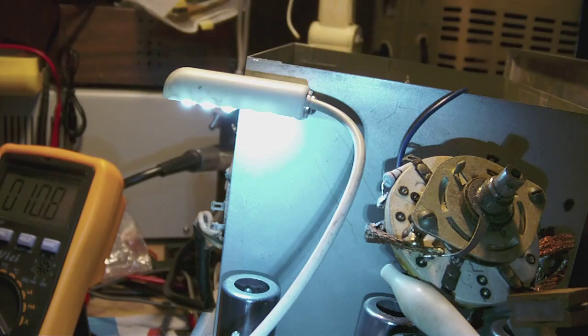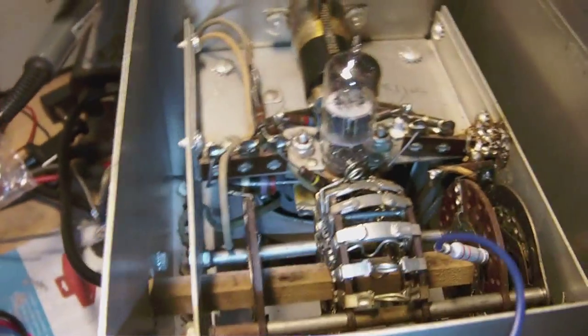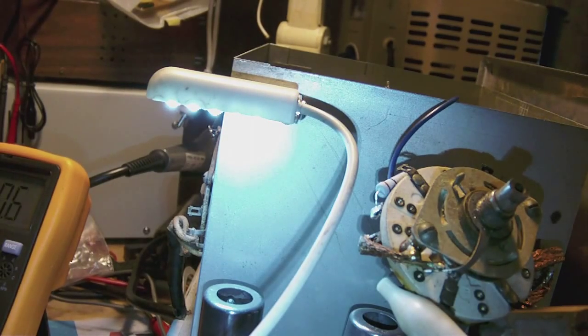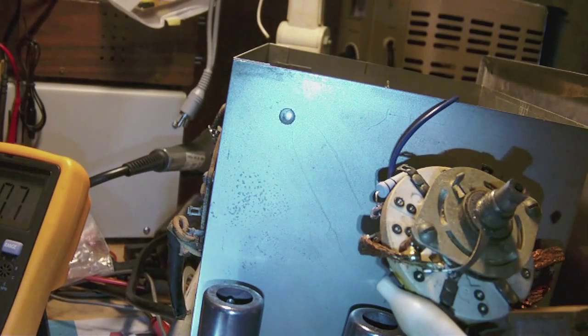So there seems to be a weird kind of gap in the vibrating frequency of the special capacitor which is built into the sweep generator down there. For some specific and peculiar and as yet unknown reason, the vibrating capacitor seems to have a gap where it simply stops vibrating for whatever reason, and then suddenly starts vibrating again, but then a lot stronger, or in the reverse. So if I turn it down counterclockwise, then it vibrates strongly, and then suddenly it stops, only to resume, but much less so, quite some way down the range of the potentiometer.